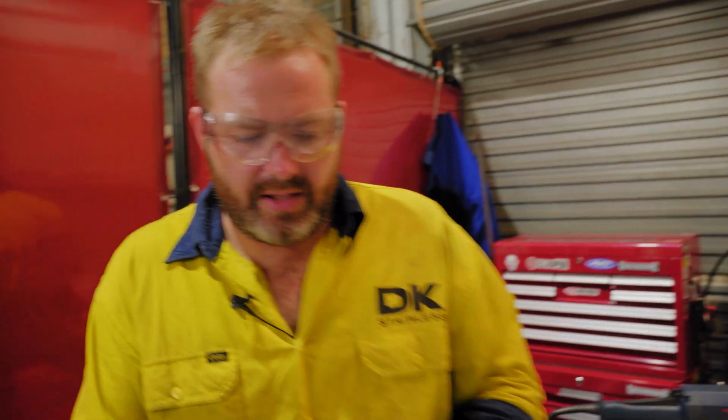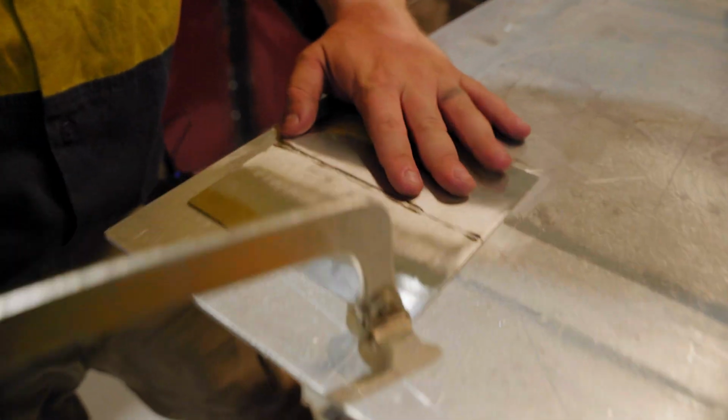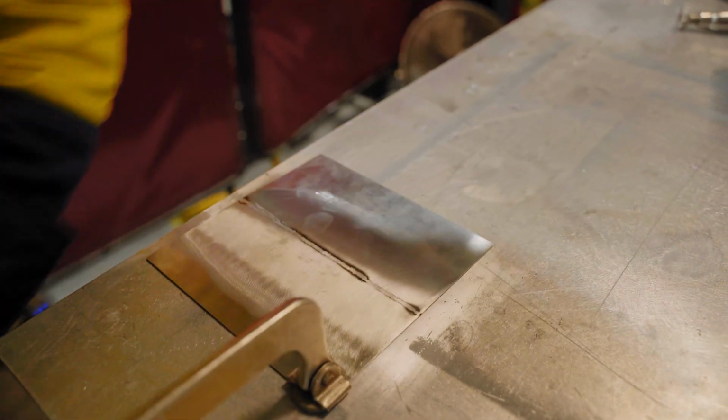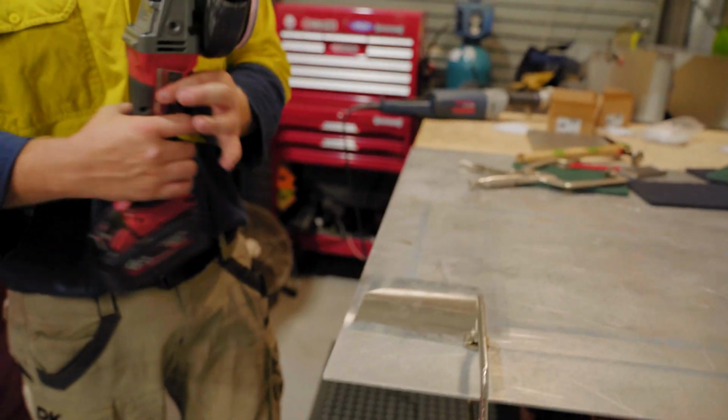All right, now that's done, we'll go through and we'll give it another grind. I can guarantee you we won't have taken all of this out. We'll have to go through and dress it again.